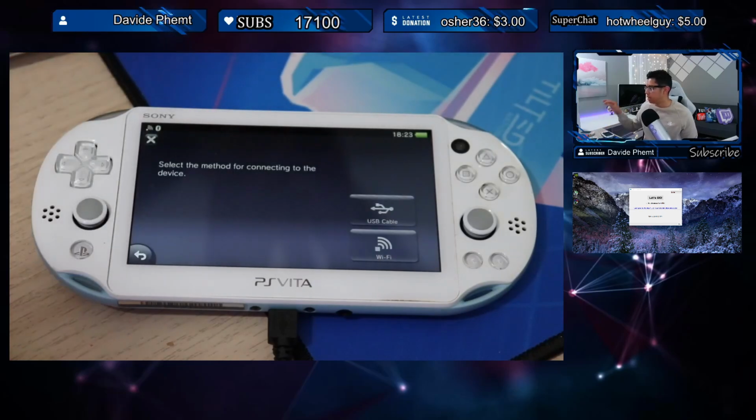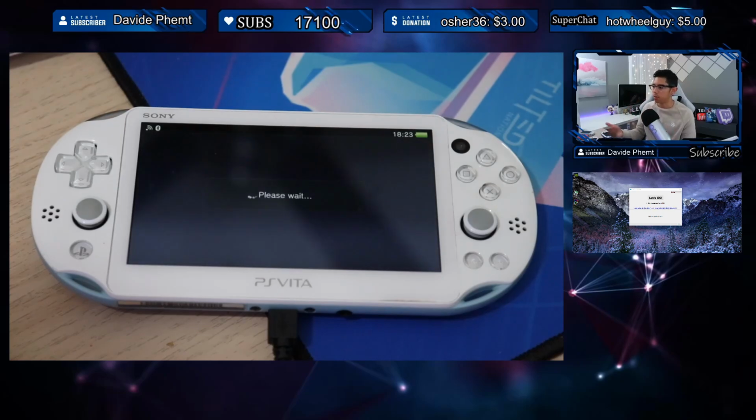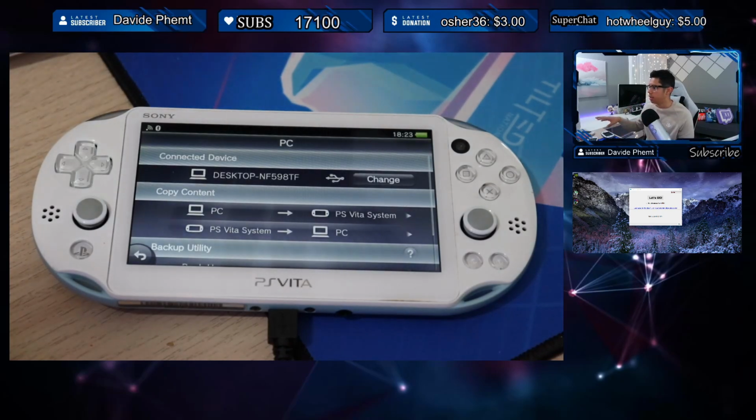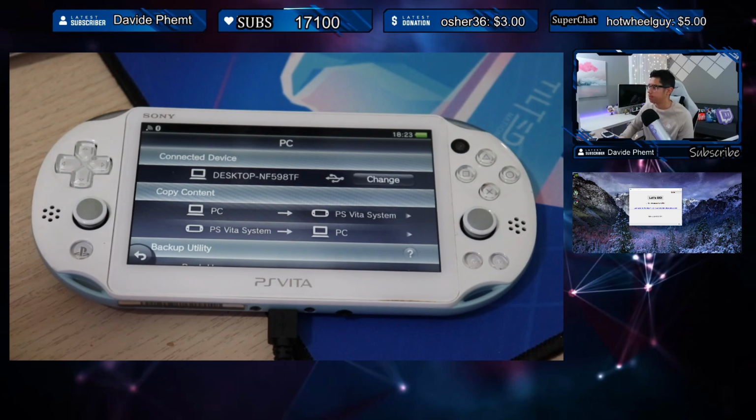And if you're not seeing the connection through USB cable, go through Wi-Fi connection. After you get that all set up through Wi-Fi, restart your computer and reconnect your USB cable and it should work. I was having so many problems with this Vita, and that's why I've been so late on this video, because I wanted to make sure everything was working. But yeah, that USB cable is a pain in the butt sometimes. So just make sure to connect through Wi-Fi and then reconnect through USB connection. And now you should see this new window pop up: connected device, copy content, backup utility.